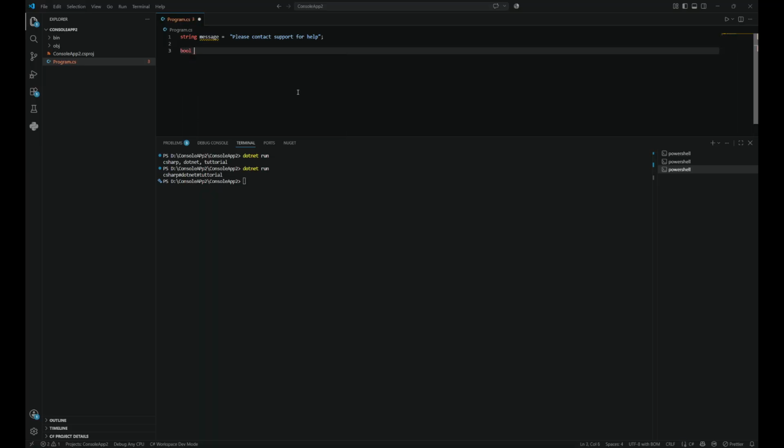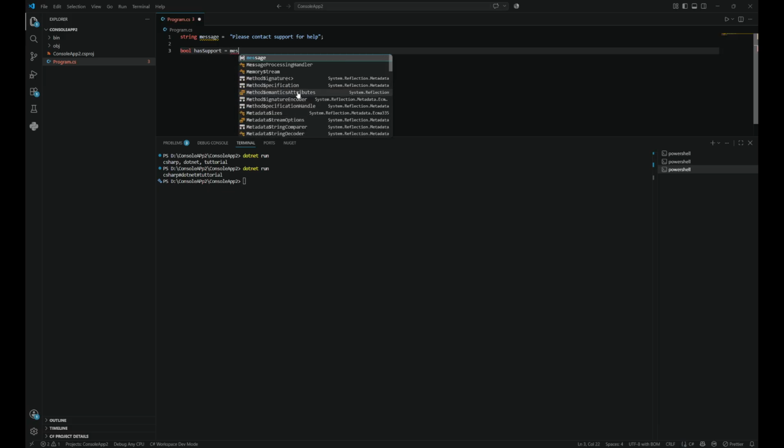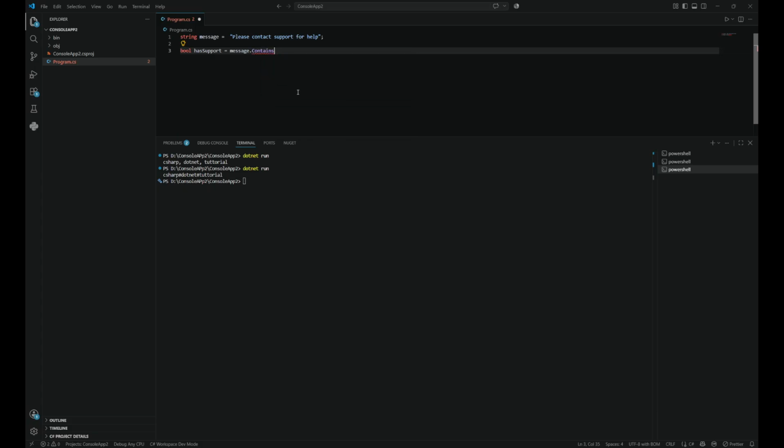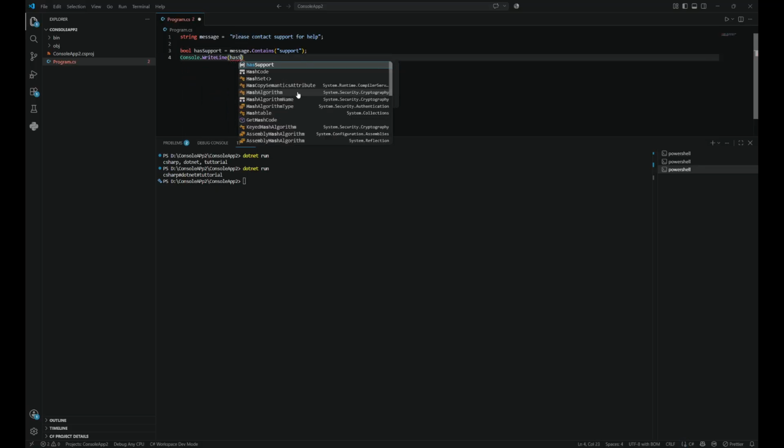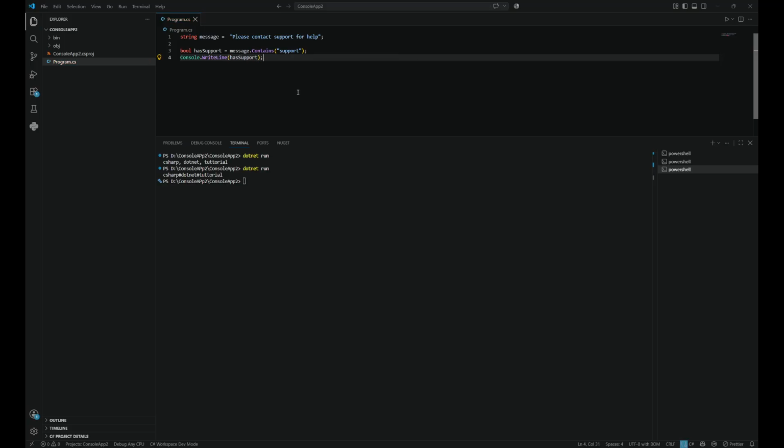And bool hasSupport equals message dot Contains support, right? And Console.WriteLine hasSupport. Message.Contains("support") is a simple yes or no check. Does this text exist anywhere inside the string? Okay, so let's see the output. True, yes. Why? Because you have the word support exactly in the string variable called message.